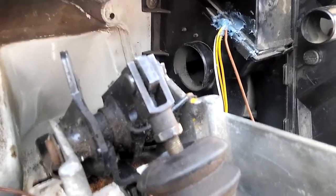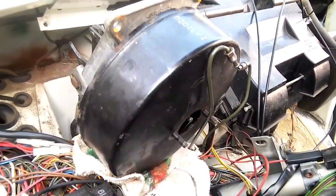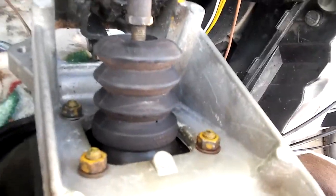Okay, so that is the lever for the brake that goes back in through that vacuum booster, the power brake booster. I took off the brake booster, which has four bolts. As you can see, three of them are there, and then down further in there, at the bottom, let's see.